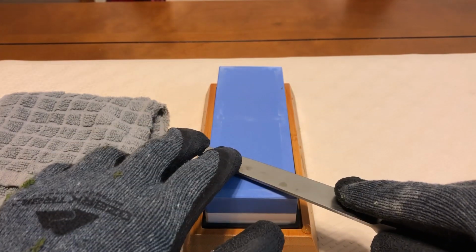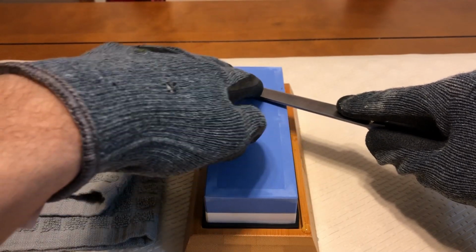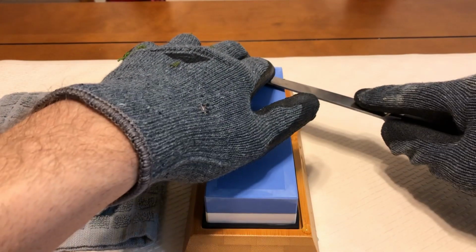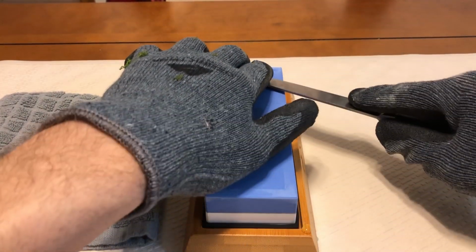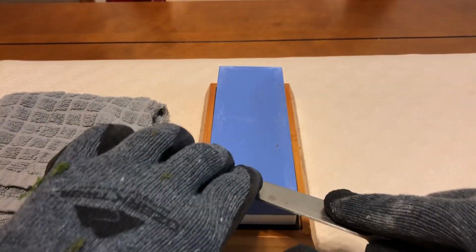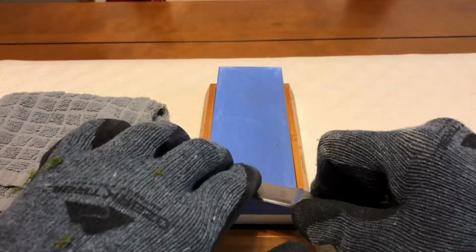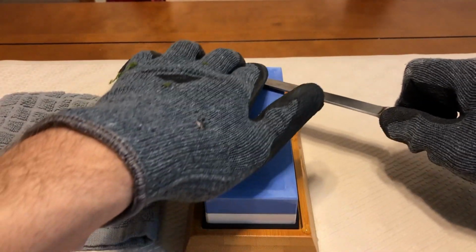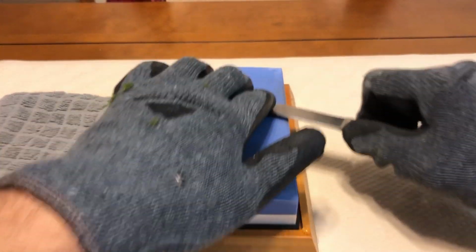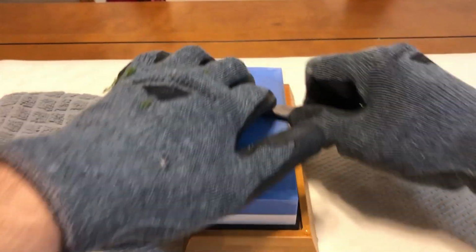We're gonna start with the back side of the knife, so we're gonna push down with 2 fingers on the blade. We're gonna pull back and release pressure, and we go up. So down and up, down and up, down and up. We're gonna work our way all the way down the blade, hopefully using the same bevel the entire time. Now, as you can see, already some of the metal shavings are coming off.